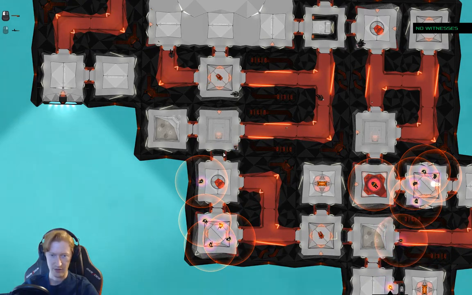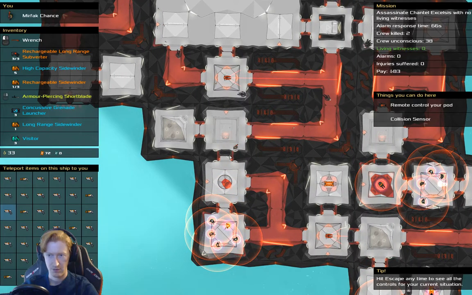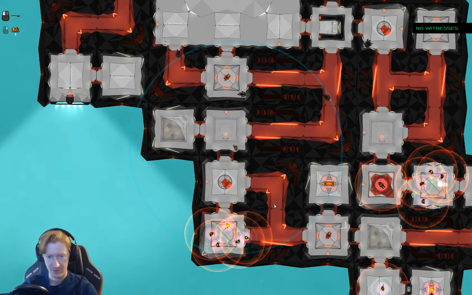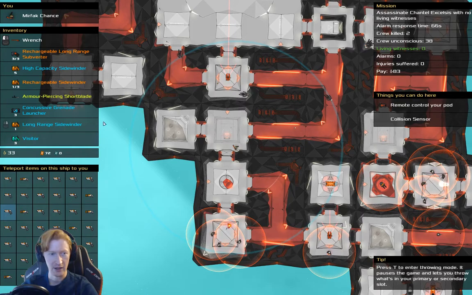It's not quite close enough just to get him to teleport in. Let's just have this ready, just in case. Okay, it's open. I can now freely teleport right into here. I'm trying to save the long range one just in case I need it. So I can safely teleport into here.